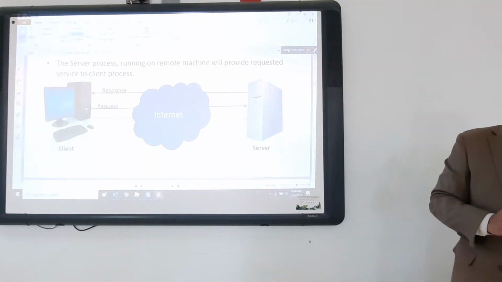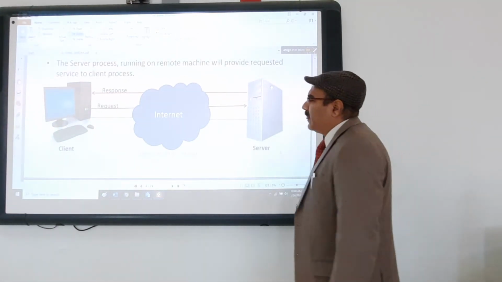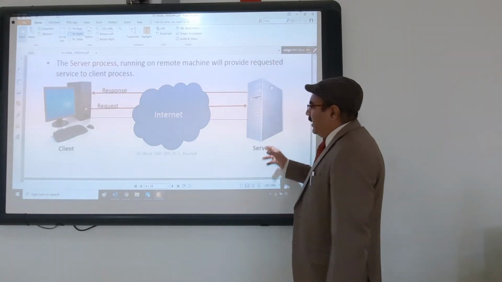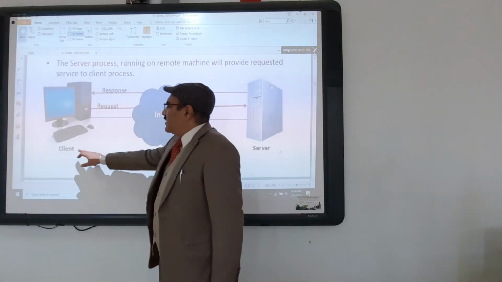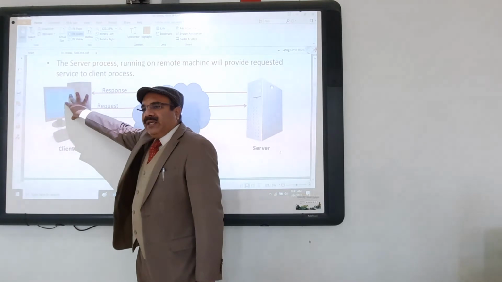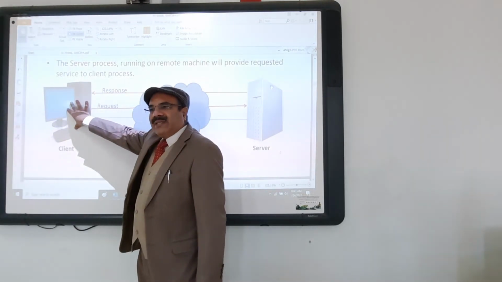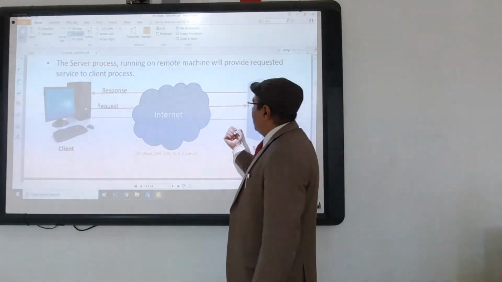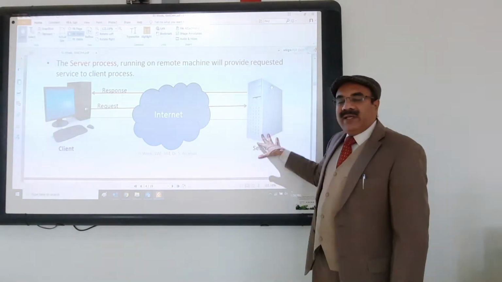This diagram will show you a basic idea of the client server. Here you see this is the client, a computer running a program, and that program is sending a request to the server. This is a server. Server is a powerful computer.